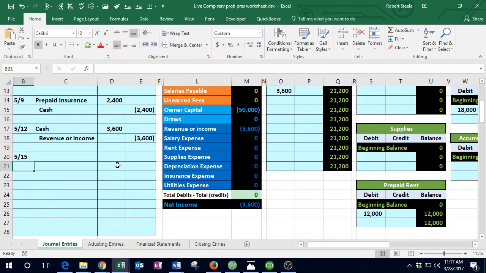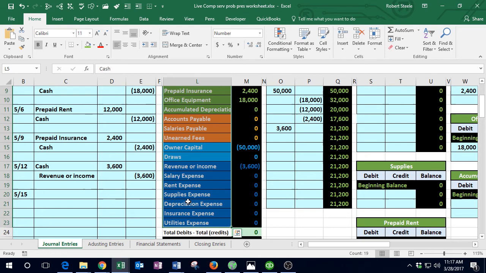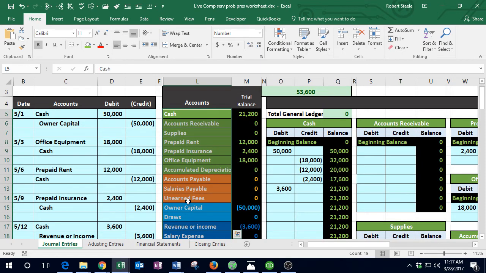What did we get? Supplies. Now, if you go through our chart of accounts, you might say, well, that should be an expense. But in the same reasoning that we've talked about with prepaid insurance and the equipment, the supplies hasn't been consumed yet. So we're actually going to put it on as an asset, and then we're going to expense it as we consume it. Now, of course, if we bought like staples or something like that, I'm not going to count the staples, and even if we bought a year's worth, even though that would be proper accrual. Why? Because it wouldn't be worth our time to do that. But if we bought like computer ink or a lot of paper or something like that, we would want to track it. Therefore, we would want to put it on as an asset.